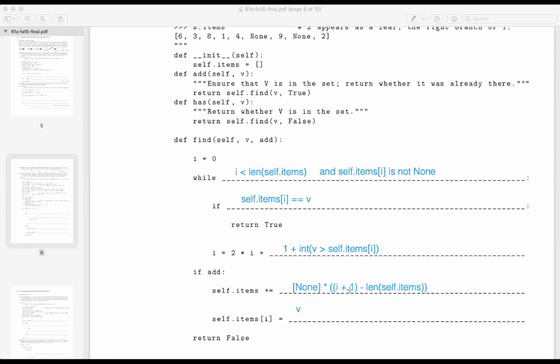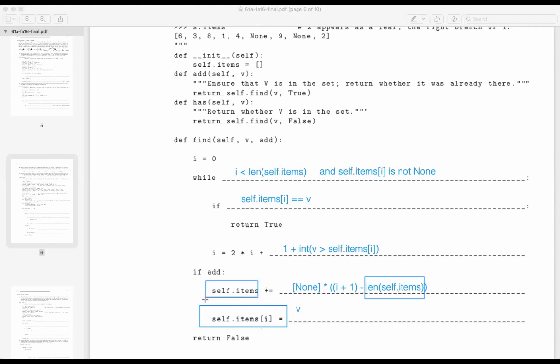So I came up with this because I just looked at what we're going to do. We're going to assign to self.items[I], which means self.items needs to have length I plus 1. Otherwise, this will crash. And how do I get it to length I plus 1? Well, I need to add some stuff to the end. And this much is already there. If there's 12 already there, and I'm trying to assign to number 15, then I need to have a length of 16.